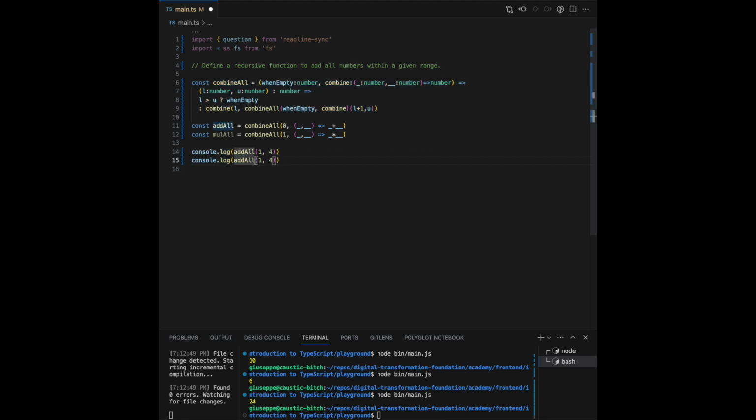And if you look at how add all and mul all are now shorter, you can also imagine there could be other variants of this, and this is actually a well-known pattern in programming. And indeed, there are so many variations that are based on this generalization, not only two, that I will let you imagine yourself.